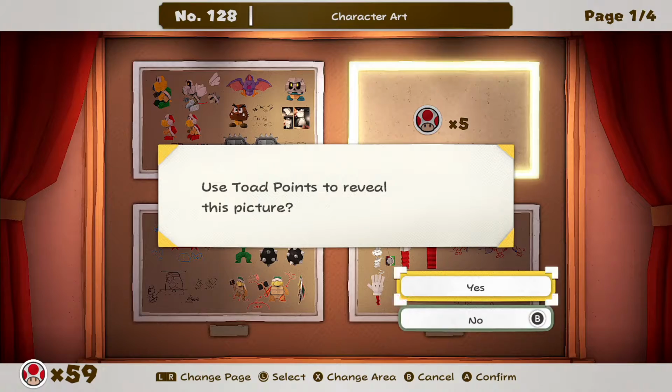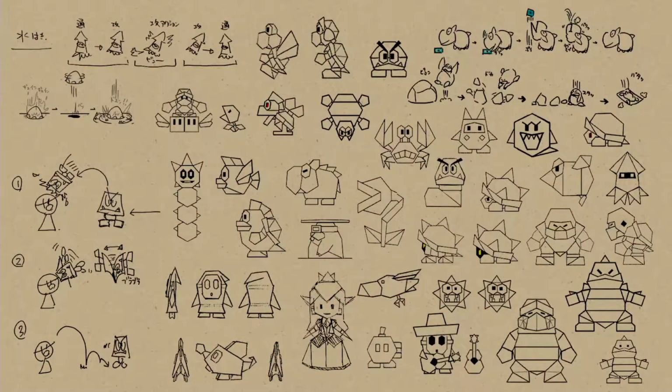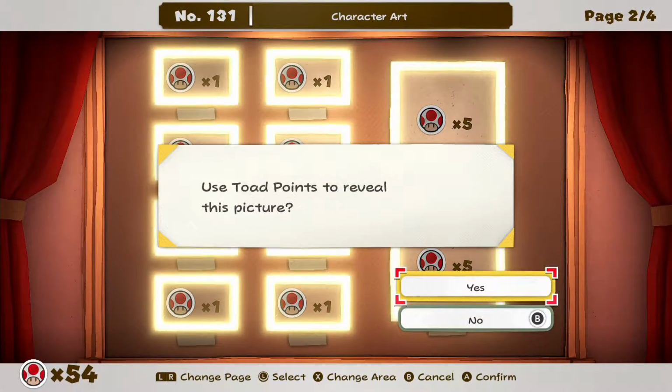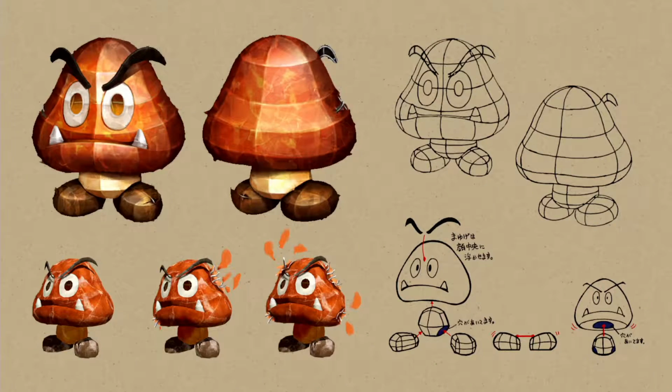That's very rough art. And here are a ton of different sketches of what the origami creatures might look like. Wow, I'm glad they changed Peach's design. That looks kind of bad, but wow, that's some early concept art right there. Ooh, a lot more spaces here. We have a bunch of different Paper Macho enemies.